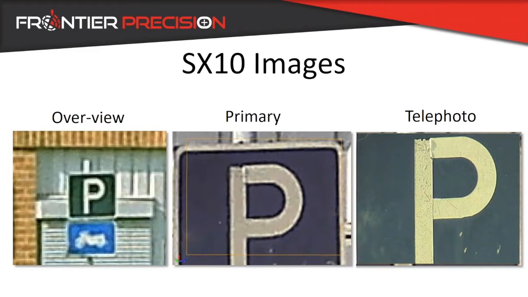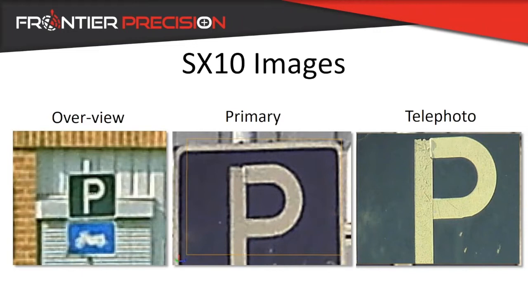The middle one shows the progression that you flip over to by going over to the primary camera. Much more clear. If you compare the two, we're focused in at just the parking sign itself. You don't get any of the structures around. And we're getting a pretty good level of detail there. That's fairly impressive, to be able to go from that overview down to the primary and get that.